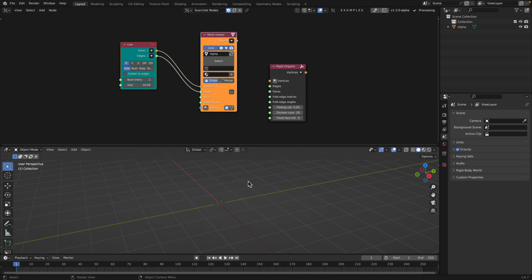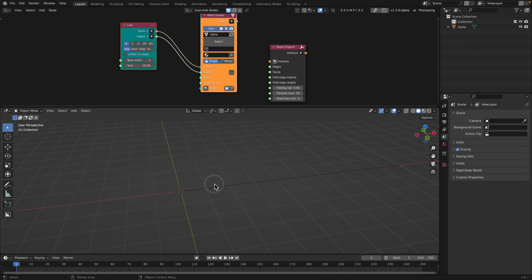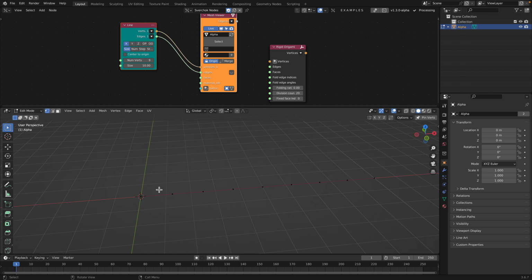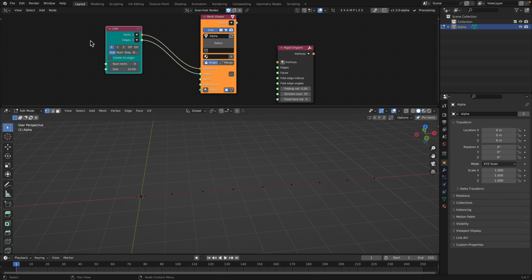Why do I start with a line? I'll show you in a bit. Select the line, go to edit mode. How many vertices? Okay, this is a line, and this is how we subdivide the lines, right? And we want to fold, we're gonna turn this line into edges, into faces by extruding it. And then we're gonna fold it.